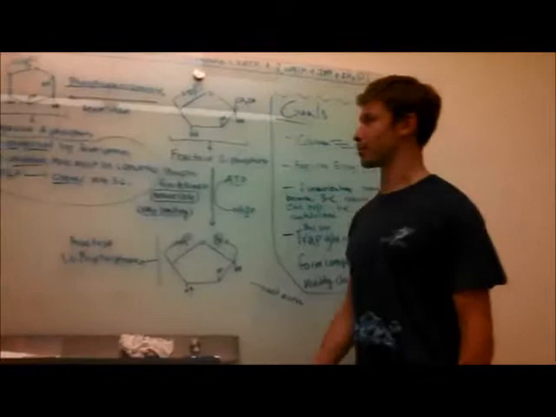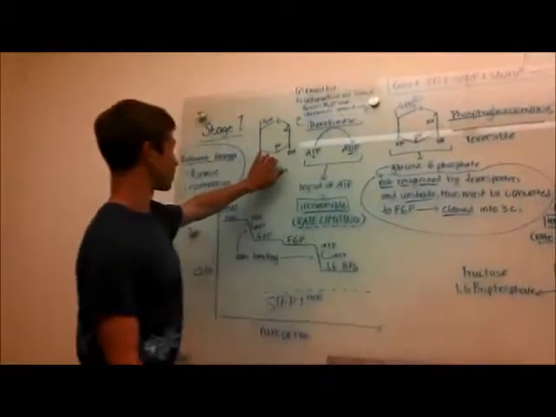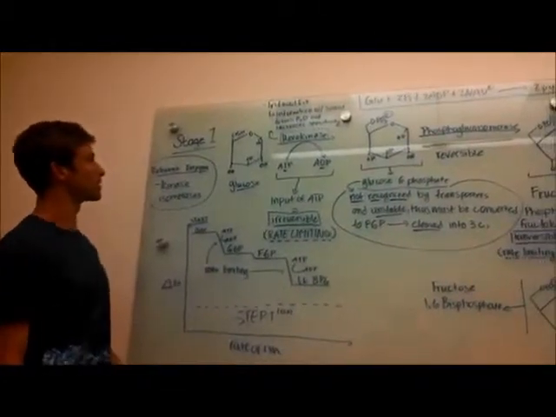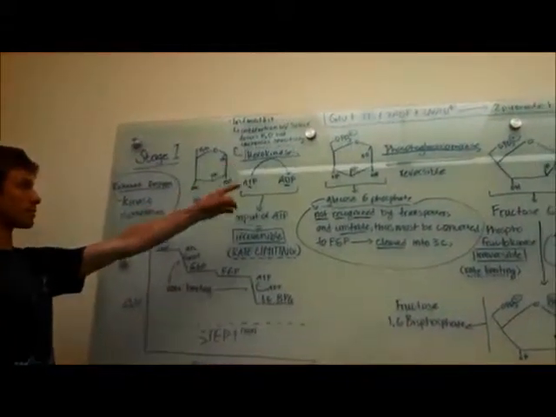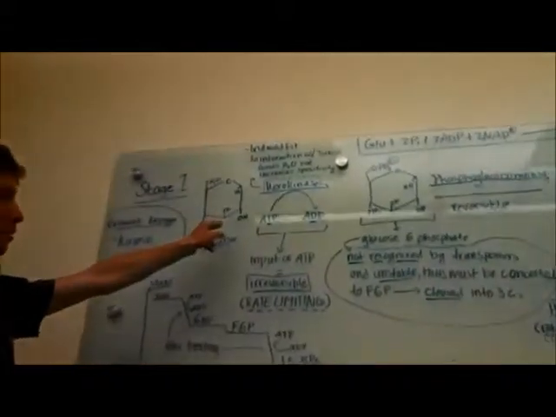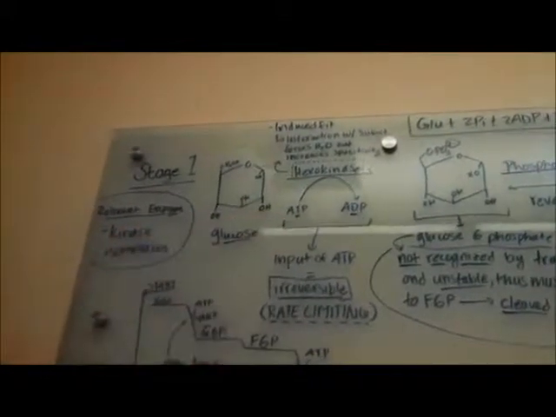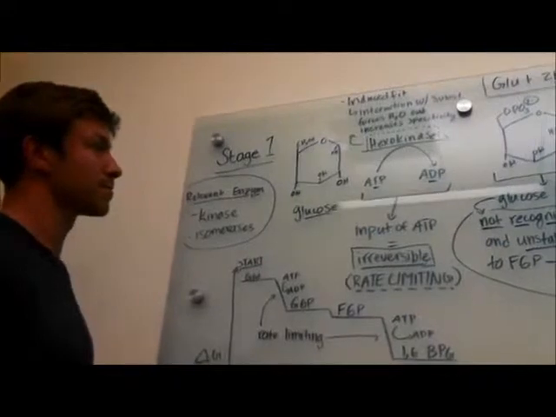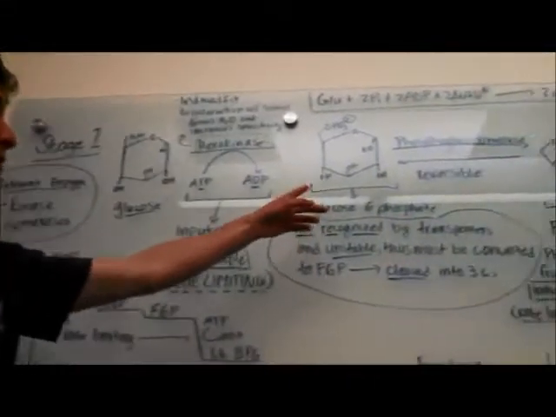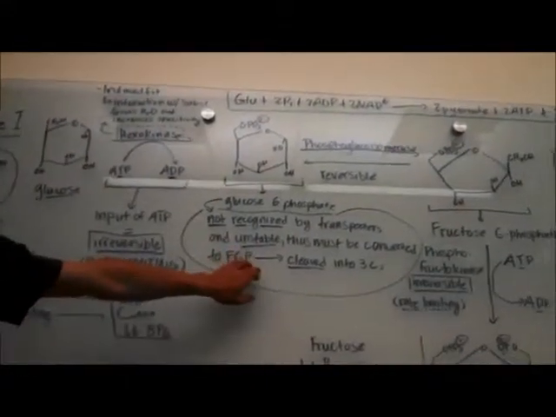So here we have step 1, our glucose molecule, and the first step is it undergoes a reaction with hexokinase and ATP and gets phosphorylated to glucose 6-phosphate. Hexokinase is an enzyme that induces a fit with the substrate glucose, and the interaction with the substrate forces water out and it increases specificity.